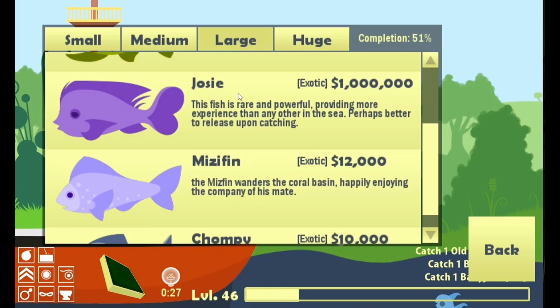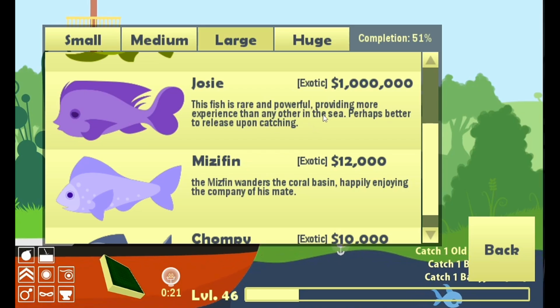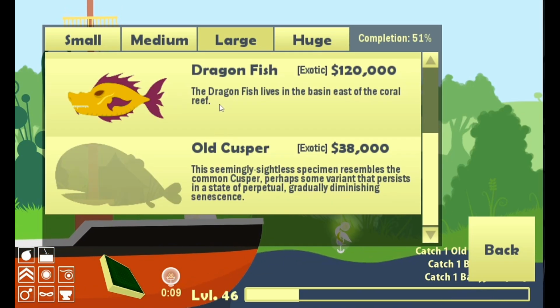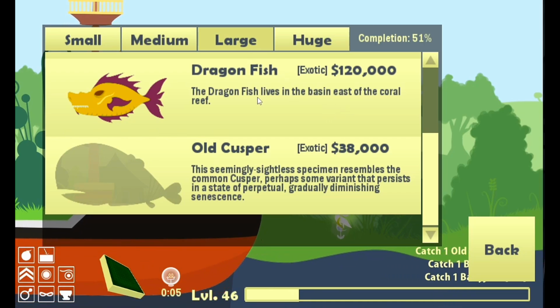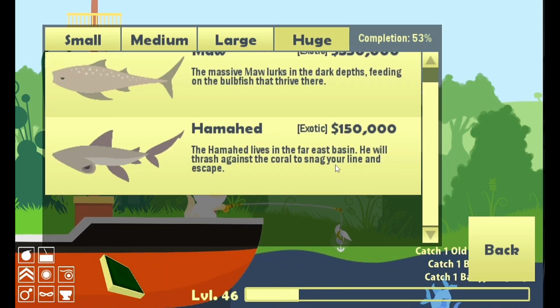Okay, what else? Josie. This fish is rare and powerful, providing more experience than any other in the sea. Perhaps better to release upon catching. That's expensive, but it's not going extinct, right? Dragonfish. The dragonfish lives in the basin east of the coral reef. Ooh, okay, huge. And we got the hammerhead. The hammerhead lives in the far east basin.